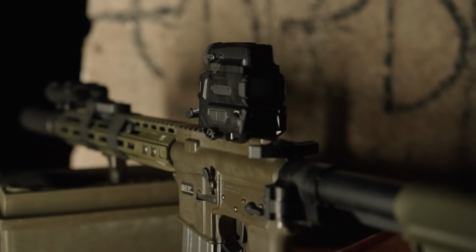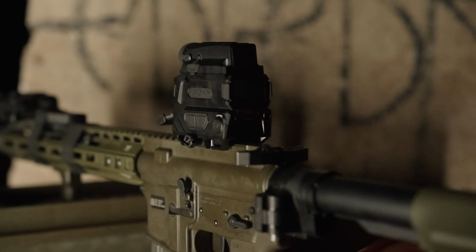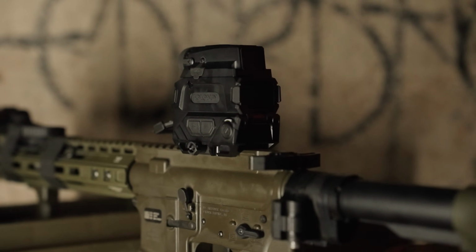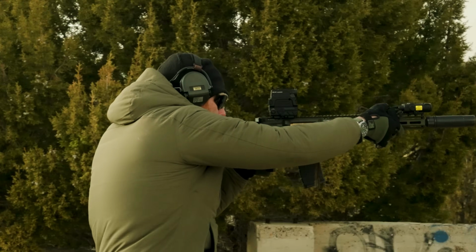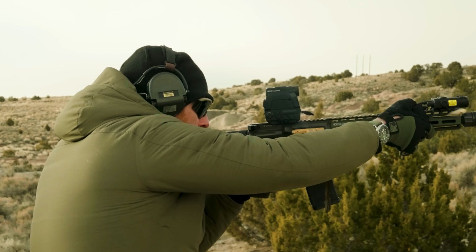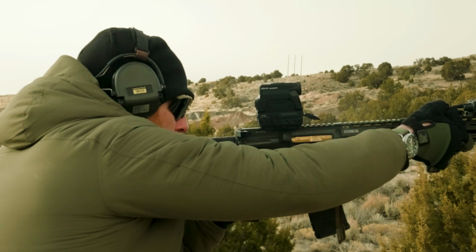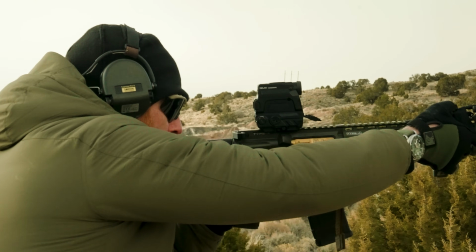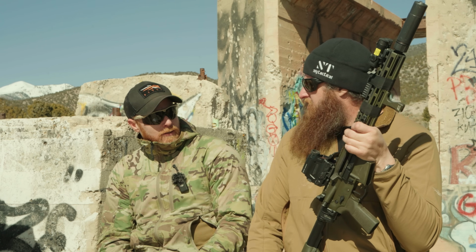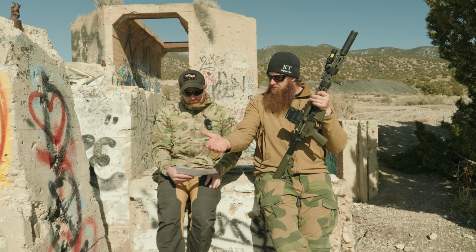So I also look at this from kind of a clinical side. You get a new rifle, and let's just say you were going to drop $500 on a new red dot for your rifle. What if you were to just double the budget and say, for roughly $1,000, I could have my red dot, but also have the ability to run some kind of down and dirty night vision? You're like, this doesn't seem like that far of a stretch. You justify that price pretty easy when you put it that way. Especially if $100 is just the mount. Right. So 500 plus 100, 600.